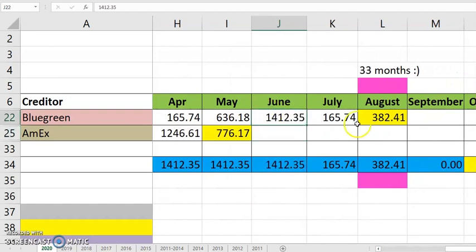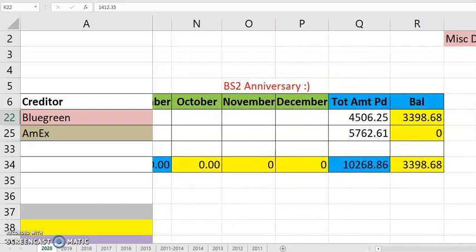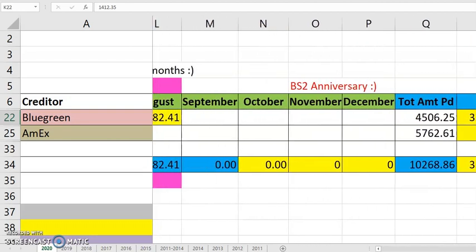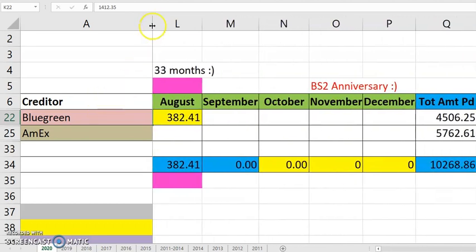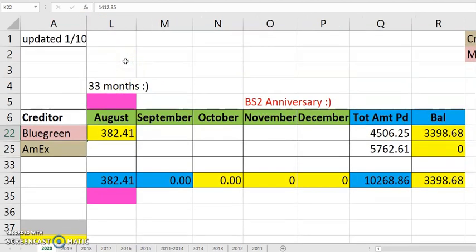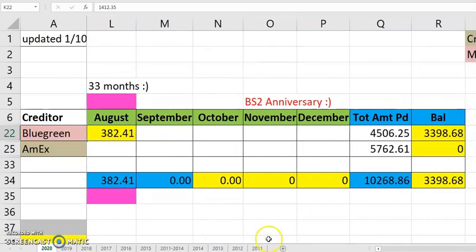And let's see if I move that over one more. Let's see how much is left. Okay, so this actually will push it back a little bit, and sometimes that happens with interest and other changes. So I didn't get to put as much to the American Express because of the medical bill in December. So the American Express was extended out. And then of course I didn't get to pay the blue-green sooner because I didn't get to pay the American Express sooner. So it's getting extended out as well.